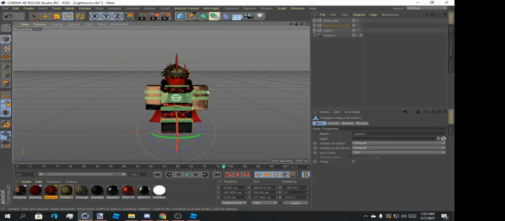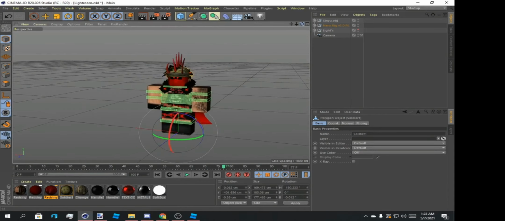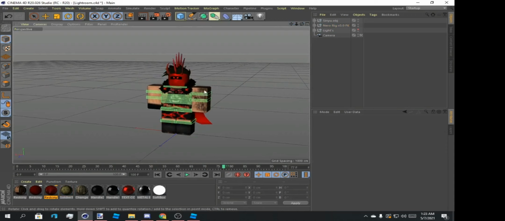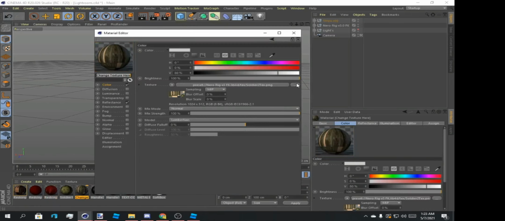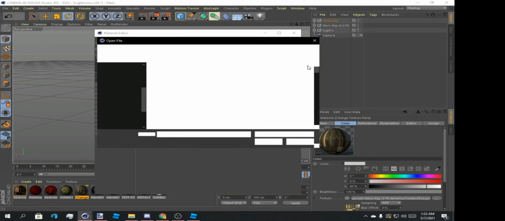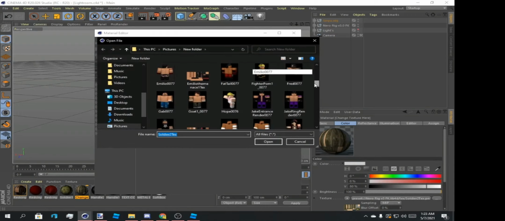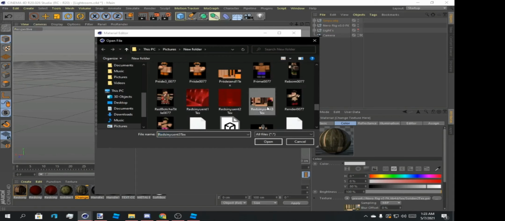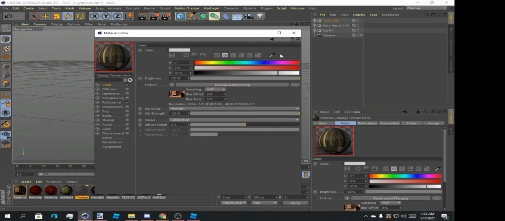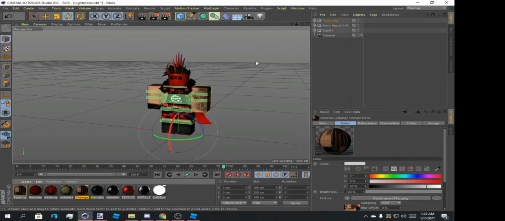Now you can get rid of this little thing right here, this hat, and on the rig you don't need it. And then you can click on your arms and delete. Actually, you want to change this. Sorry, you want to change this. And then you'll change it to your texture file, which mine is right here, where it says red Sinyu ENT. And then that will already have the settings that you need for it. Now you can close that.